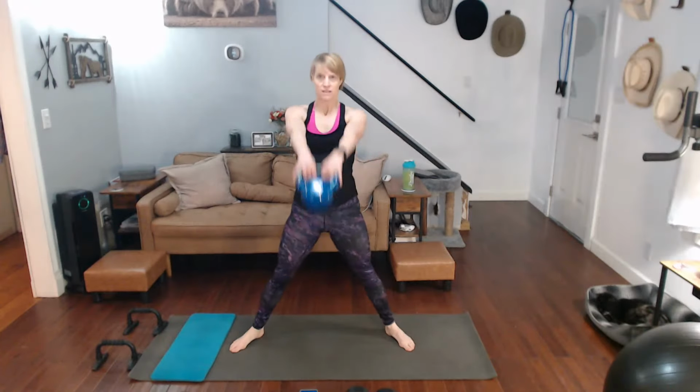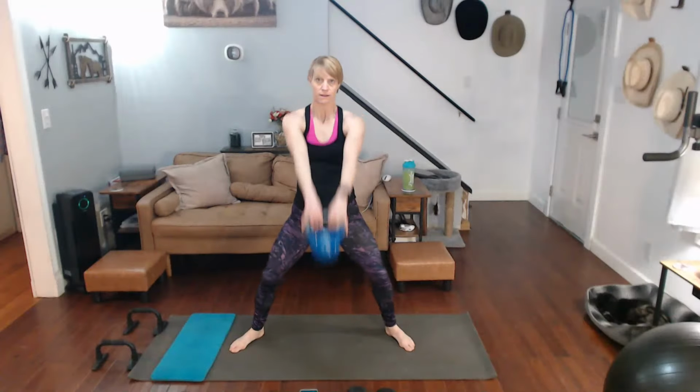Dumbbell or nothing at all, just use your arms. Squeeze it at the top. Come on, squeeze those glutes. Make it count. Next up, squats.